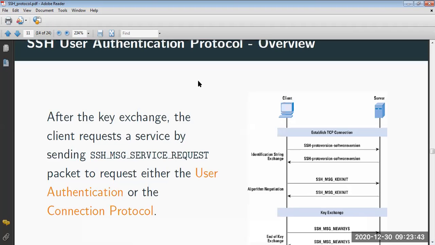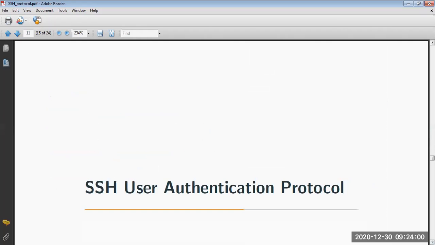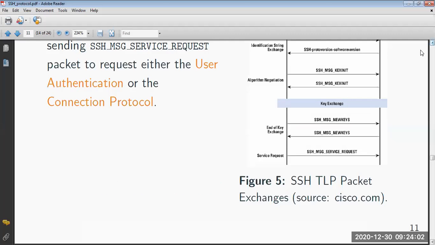Then we have the SSH user authentication protocol. If you see here, the key exchange. After the key exchange, the client requests a service by sending. ये देख सकते हैं जब key exchange हो जाता है, ये यहाँ पे key exchange जब हो गया, then what we do? Then we just perform the service request. Clear?